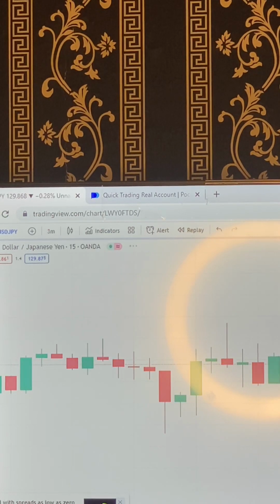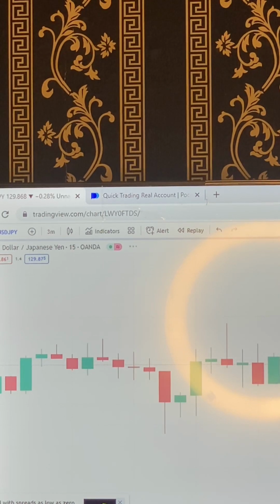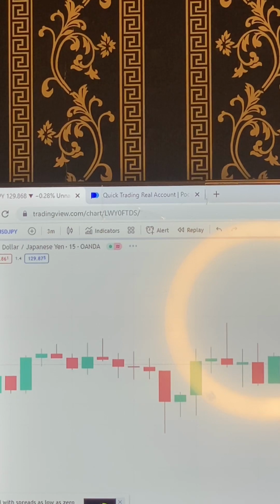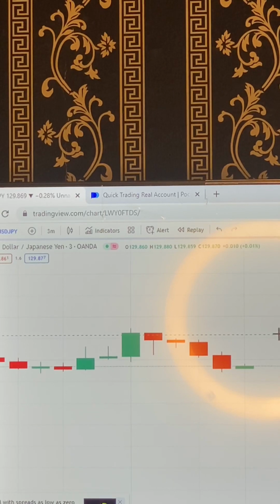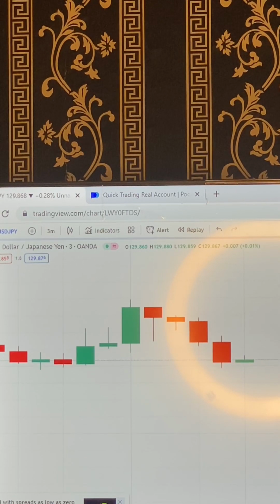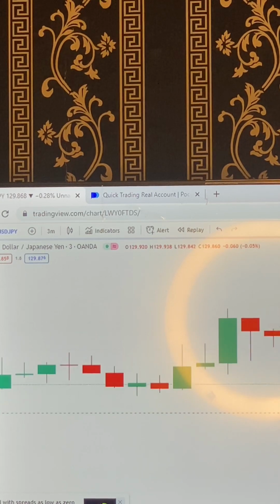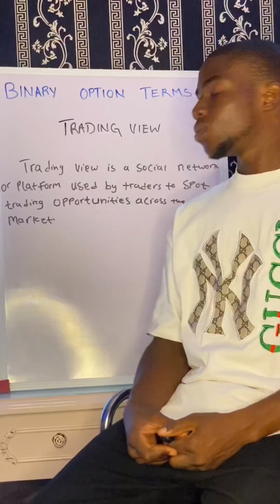That's how it is. Go to a 3 minute time frame. So that is various examples of time frames and time sessions we have in trading. We also have the second, the monthly, the daily. The 3 minutes time frame means each candle right here is formed under 3 minutes. As you can see, this candle right here took.